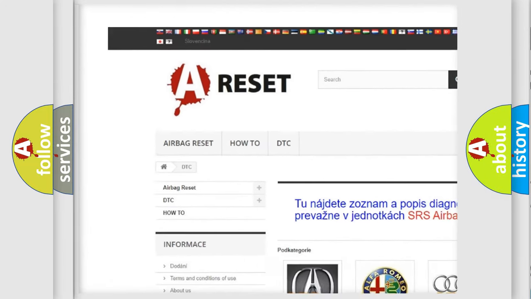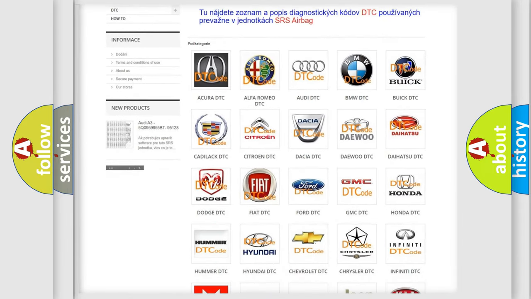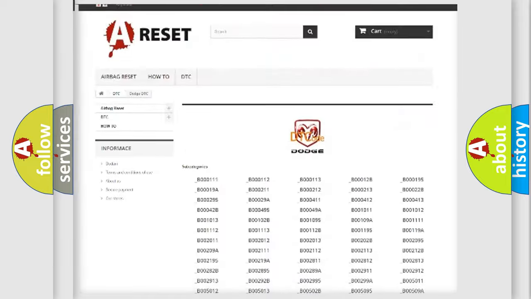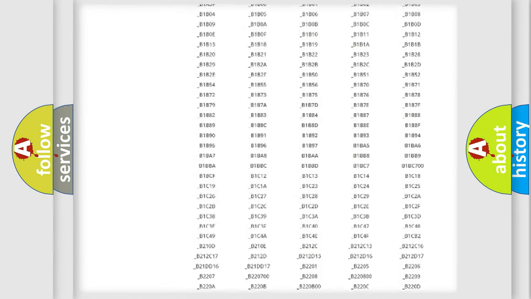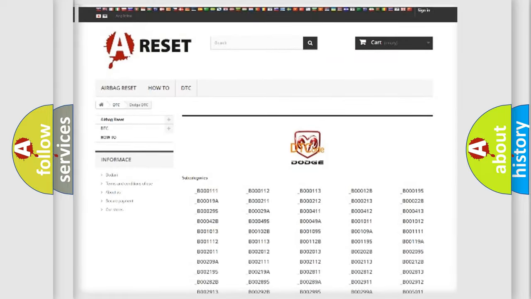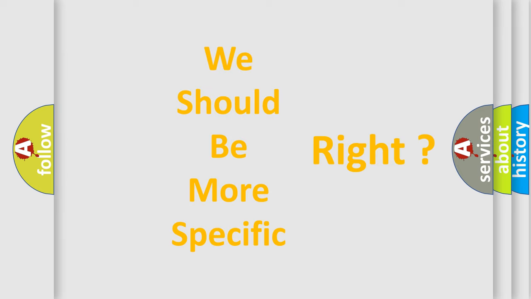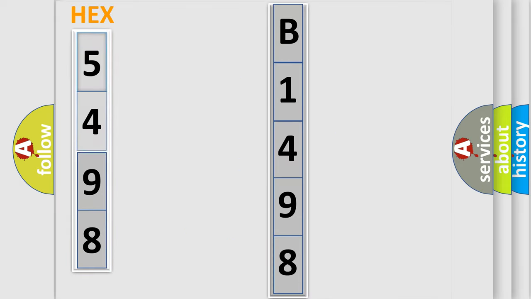Our website airbagreset.sk produces useful videos for you. You do not have to go through the OBD2 protocol anymore to know how to troubleshoot any car breakdown. You will find all the diagnostic codes that can be diagnosed in Dodge vehicles, and also many other useful things. The following demonstration will help you look into the world of software for car control units.